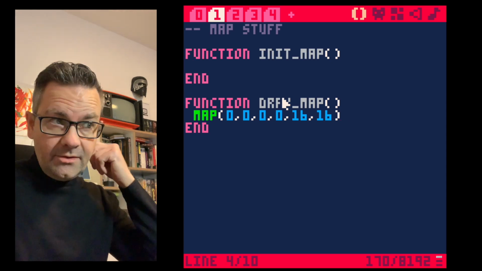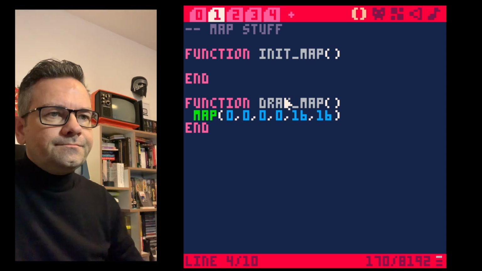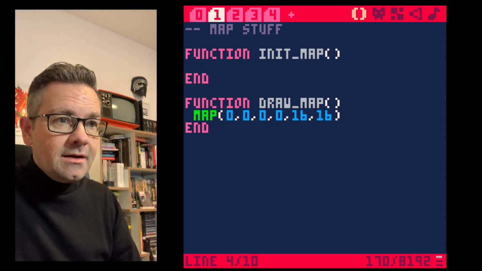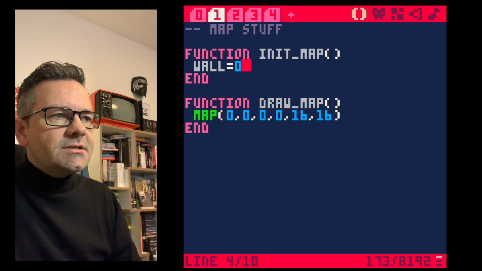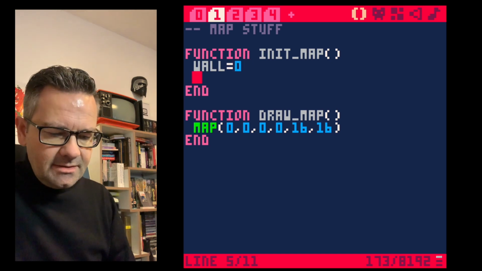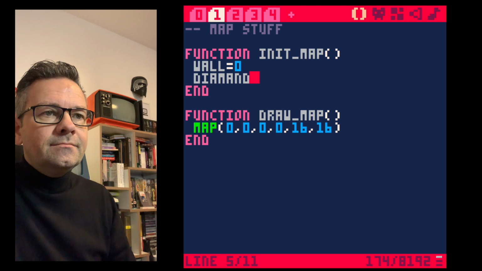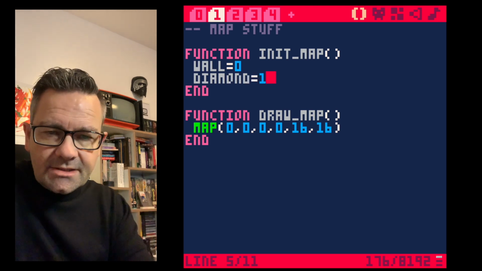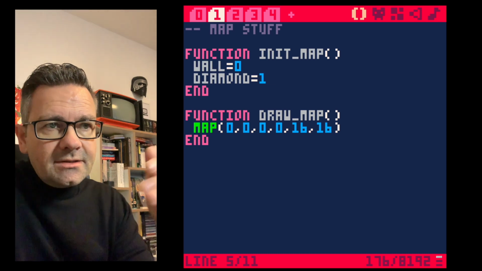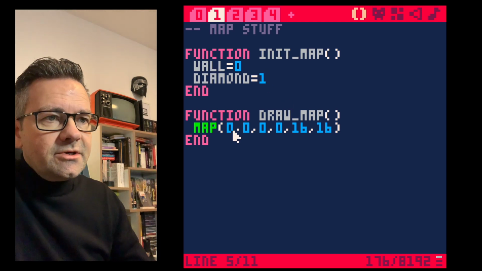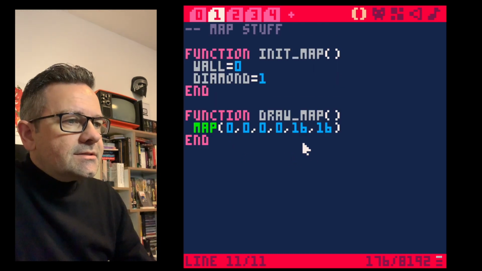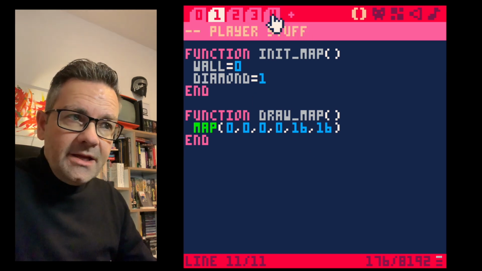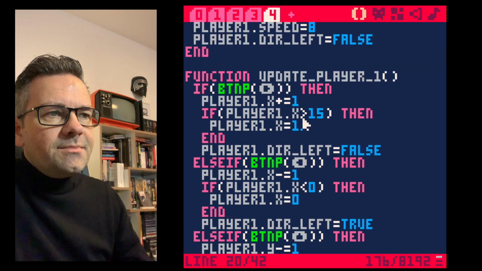So in our init map function, we define some variables and we say a wall is sprite flag number 0 and a diamond is sprite flag number 1. So this is just so that we can write cleaner code and don't have to remember which number is which. And now we have to go and edit our move player function or our update player function.